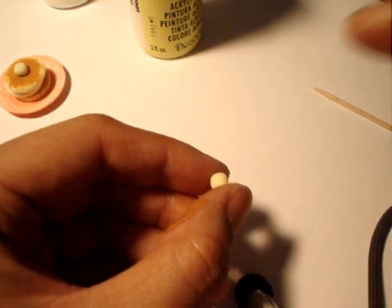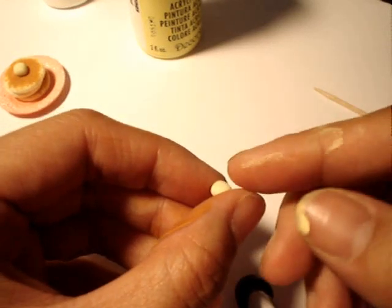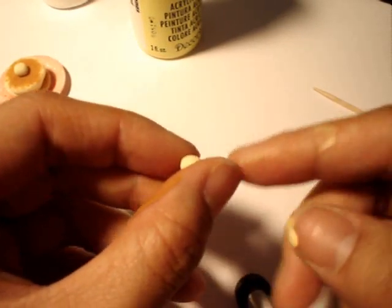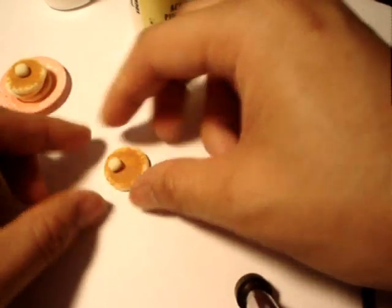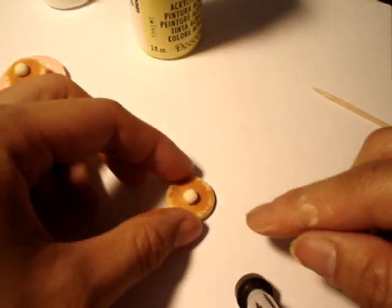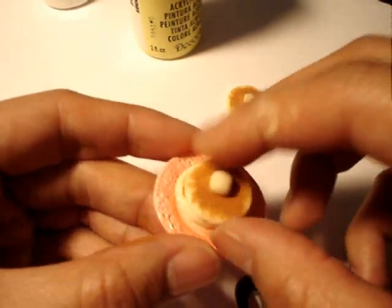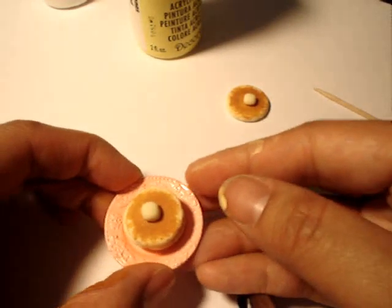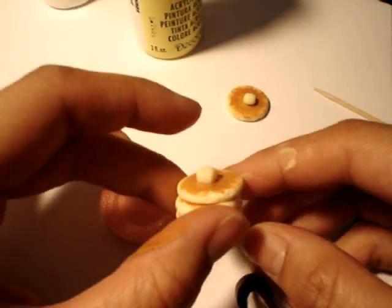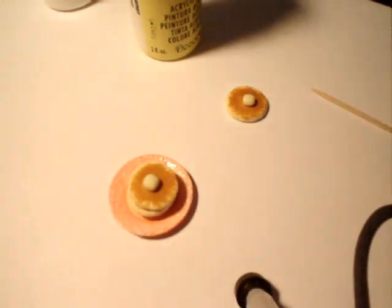And when you make your little butter, all you do is take a little more of that Cosmos clay — or if you're using polymer clay, use yellow polymer clay — and just make a little cube. After that dries, or actually you don't even have to wait, you can just take some glue that dries clear and stick it on top. This is your finished product. If you want to add some syrup, you can use some glass paint — it will dry transparent, so it's brown and it will look like syrup. Okay guys, enjoy!